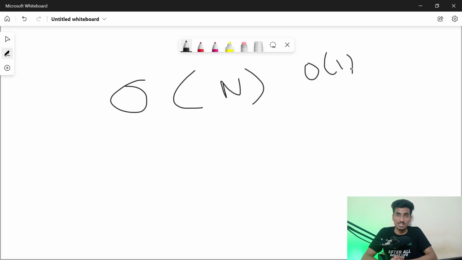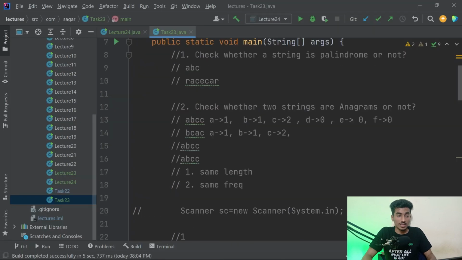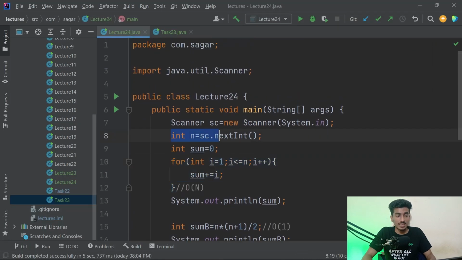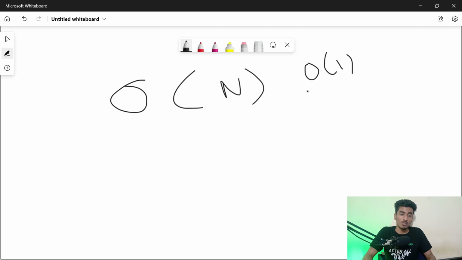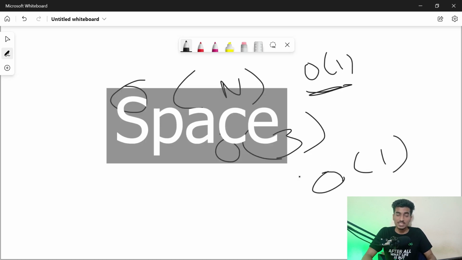These are also the same things, but remember that when we are just using variables, like you can see here, they take O of 1 time. So we will not consider them. If we are taking three variables, we write O of 3, and it will eventually be O of 1. So we have to check the overall complexity of our algorithm.